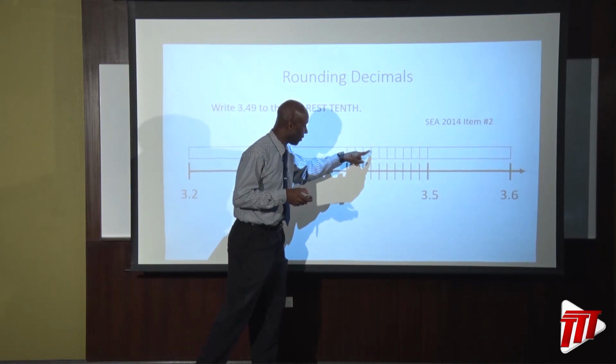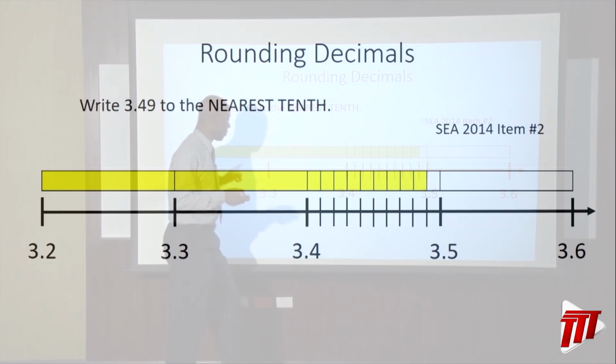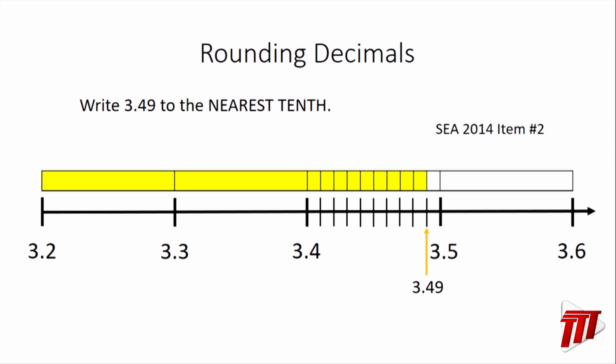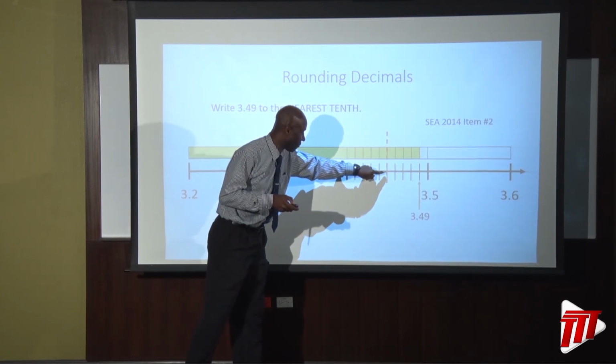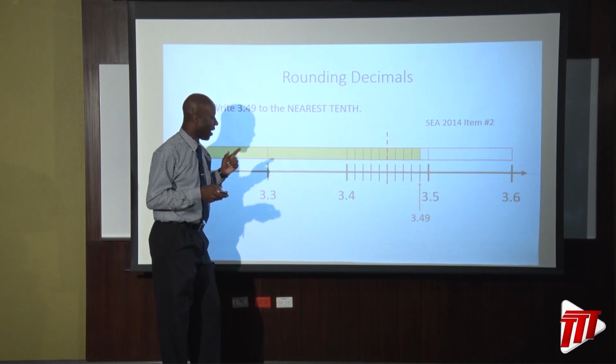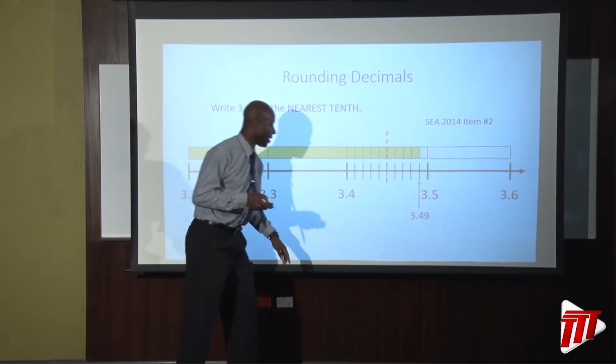41, 42, 43, 44, 45, 46, 47, 48, 49 hundredths. So 3 and 49/100, it's going to be right there. It's very close to 3 and 5/10, but let us be sure. We are going to identify next the midpoint, the halfway point between 3 and 4/10 and 3 and 5/10. That is going to be 3 and 41/100, 42, 43, 44, 45/100. That is 3 and 45/100. That is the midpoint between 3 and 4/10 and 3 and 5/10.